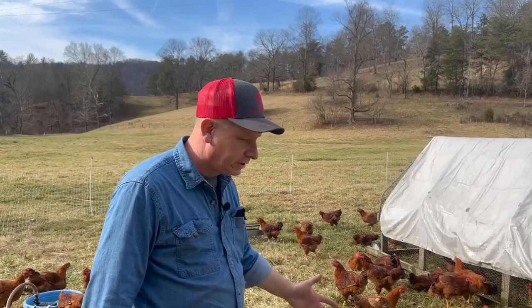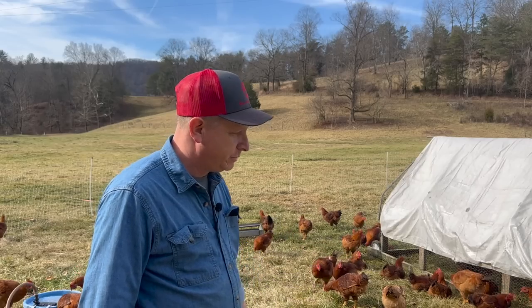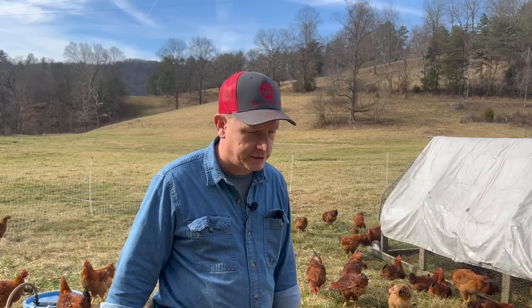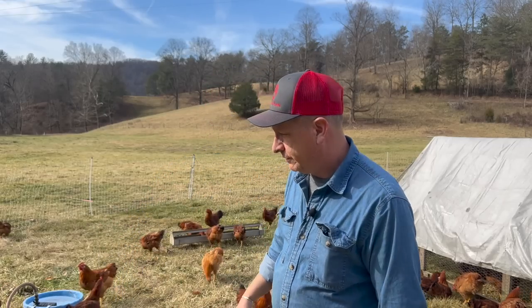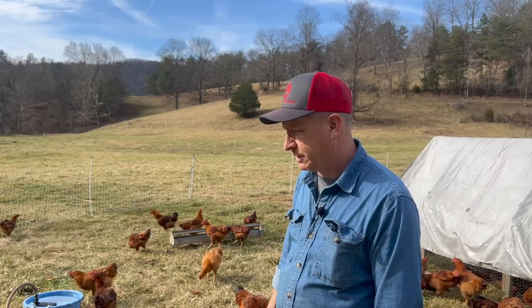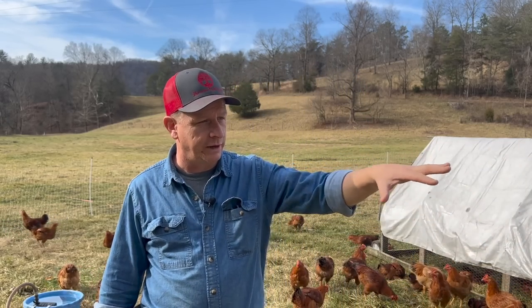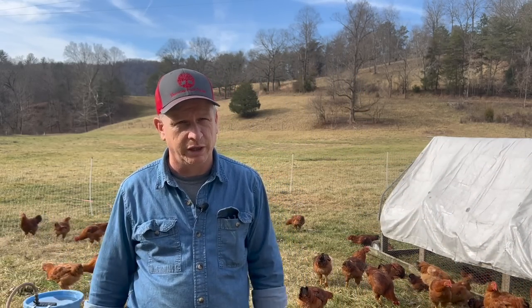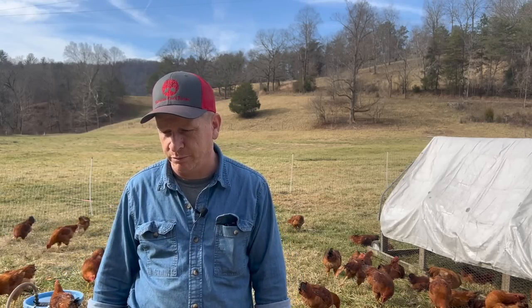But these guys look good. I mean, they're ready for processing. They could be processed now. We're going to advertise them as live, ready to process meat birds for folks that like those. We've got some folks of different ethnic cultures close by that, you know, they like to process their own animals. And so we'll advertise to them and see if we can get some interest and move these guys along. But it's also nice to have them out here on the pasture. That circle that they were in, we'll have some really thick, green, pretty grass come spring whenever everything starts popping back out of the ground.